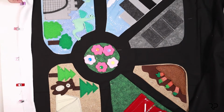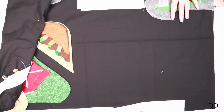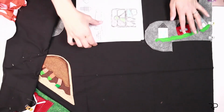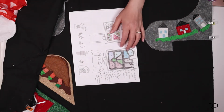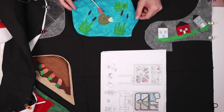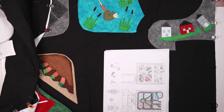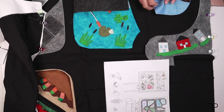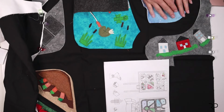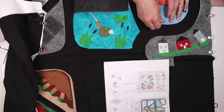Now move or fold up easily, gently, off of the housing edge. I think it's easiest to go off of the housing edge here. We've got number 5, which is the lake. We've also got the volcano. So let me just pop the pocket back in there a little bit. Start pinning things down.